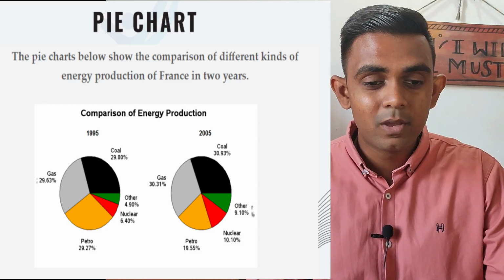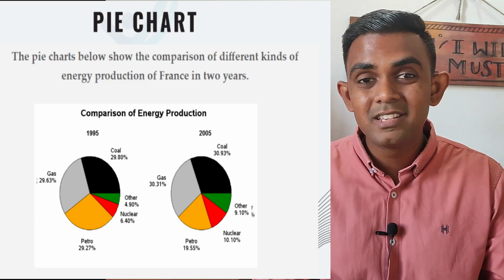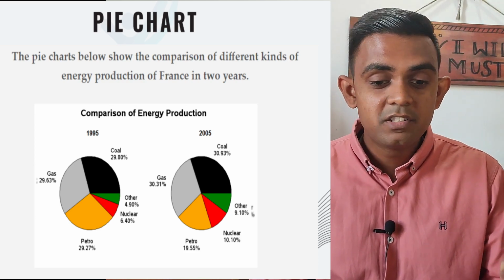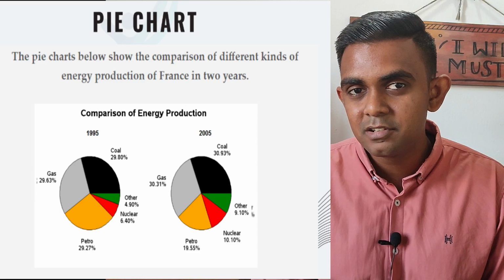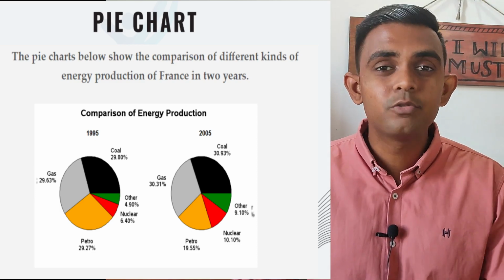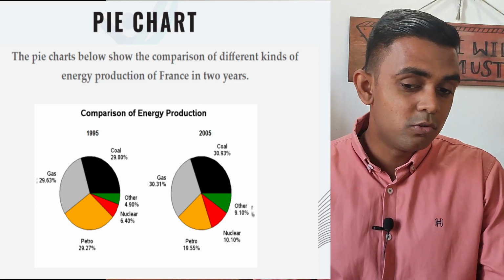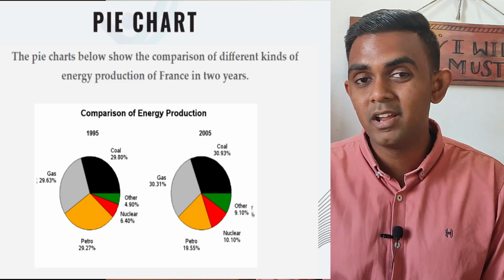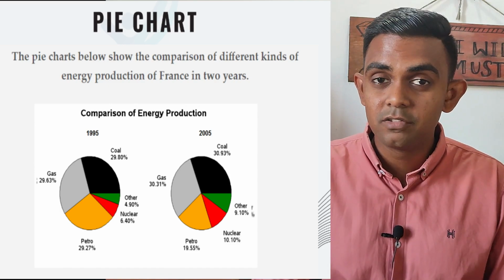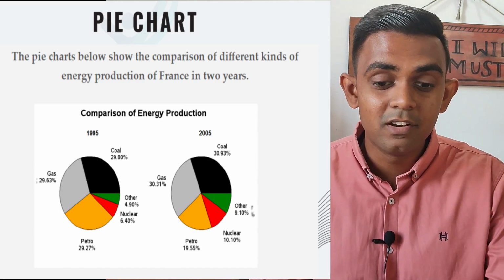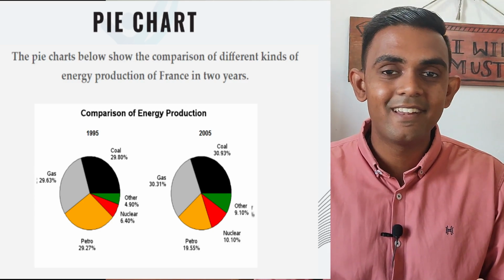Now if you again look at this same question that we have been looking at so far, you would see, okay, 29.63%, right? 30.31%, 30.93%. These are percentages which are just too specific for us to try and give a synonym, right? I mean, you could say something like, so for example, if it's 30.93, you could say just a bit less than a third, right? Just a bit less than a third. So a third is 33%. But if you take 30.93 and then 30.31, they are both just a bit less than a third.